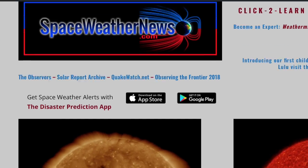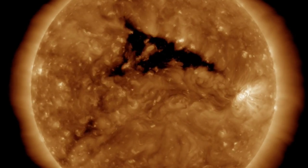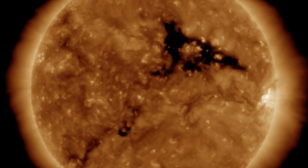Let's get started over at spaceweathernews.com, looking at the last 24 hours on our star. Apart from normal coronal motion, we had a very quiet day. The coronal hull's extension to the south pole is now visible on its trailing edge, with the sunspots heading for the far side tonight — they are now officially at the limb.